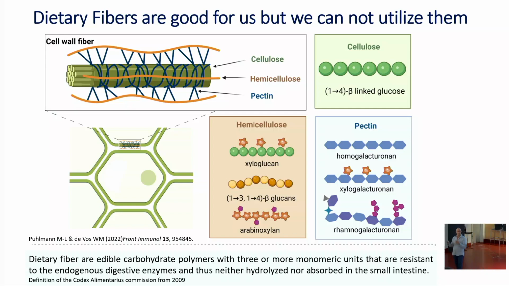We know that dietary polymers are extremely important for us when we eat. They increase richness. And an important thing to understand about dietary polymers is that by definition, they are polymers that we cannot utilize. We cannot degrade them or use them unless we have the right microbes to do that. Most of them come from the plant cell wall, like cellulose or hemicellulose. Cellulose is one polymer, while hemicellulose can be more than 3 polymers, like corn arabinoxylan. These are the specific fibers that exist in the plant food that you're eating.